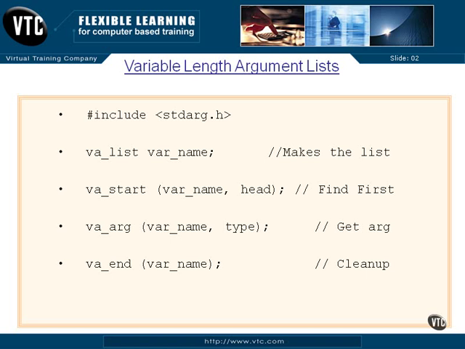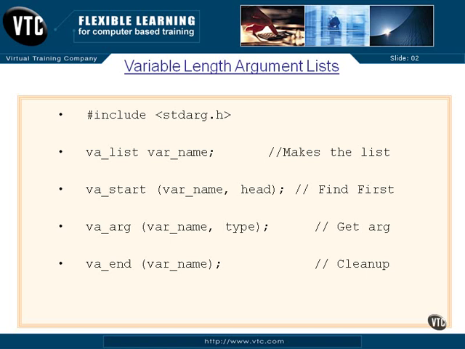First of all, you have to #include the stdarg.h at the top of your program, and then there's 4 different macros that we use. Those macros, the va_list and start, arg, and end, are all defined in that stdarg.h, the way they actually function inside your particular implementation. The va_list is used to create a special kind of variable, and that's var_name. So va_list is just a type like any other, but it creates var_name so that it will point to where all these things are located in memory.